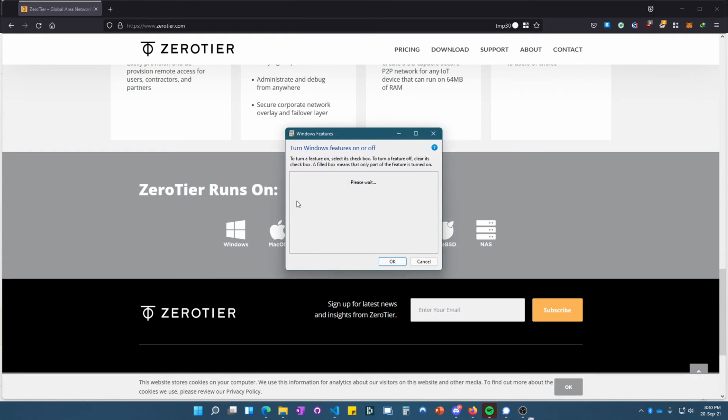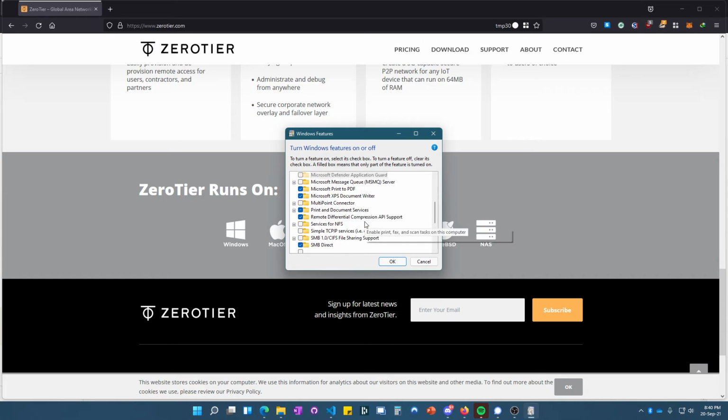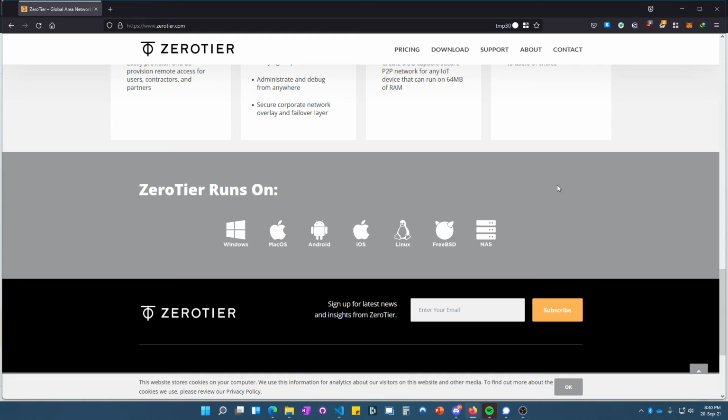And within here, let me see, remote, it's one of these remote services. I believe it's that one. The remote differential, well, that's RDC. I think since I have Windows Pro installed already, it's all set. But if you do have Windows 10 Home, I think you just have to change one of the settings.